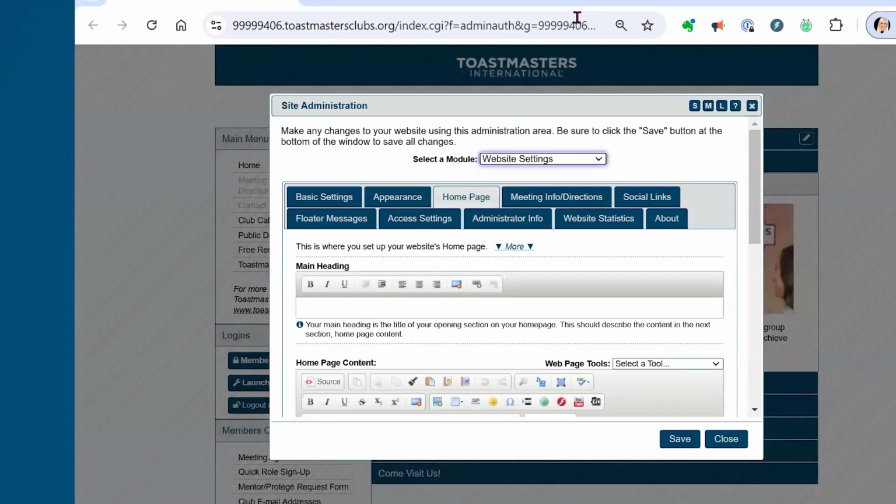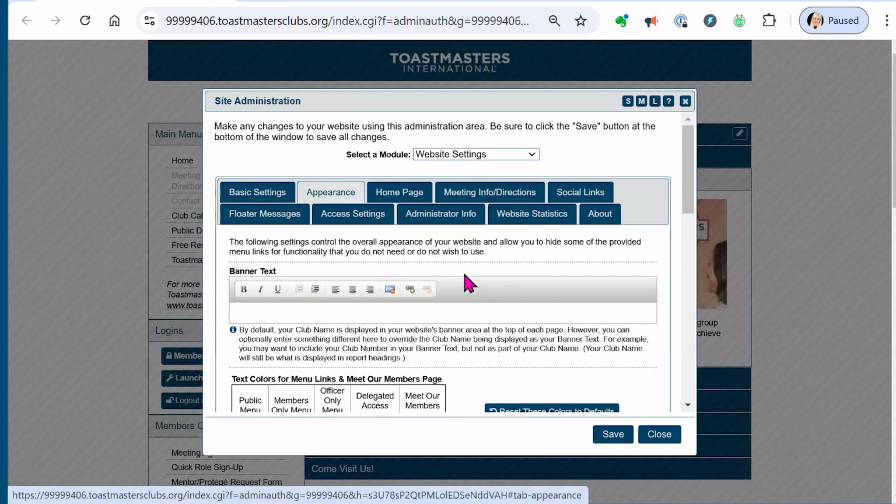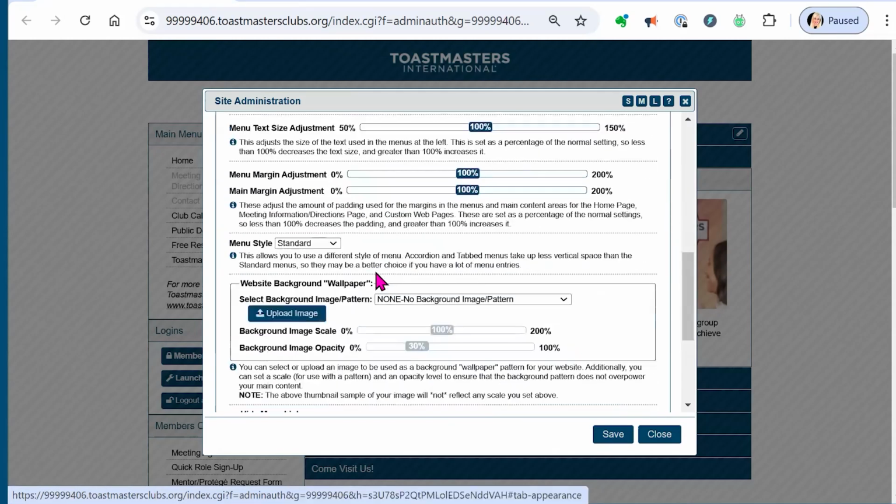This is where people get into the weeds. I want you to take your hand off your mouse when you're looking at this stuff, because we have a tendency to look around with our mouse, right? And then we click into something, we don't know what we did, and we have a mess. So to prevent that, take your hand off your mouse and look at what you're doing. Under this model, we want to be on web settings. And what are we talking about? We're talking about the appearance right now. So we're going to go into the appearance.